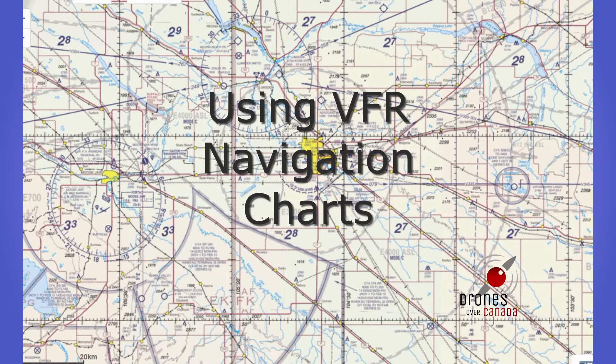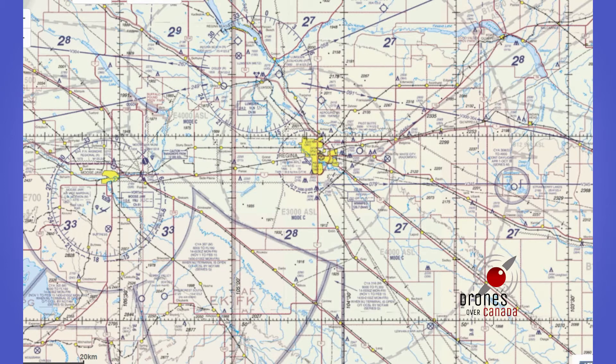The first thing we're going to get into is using VFR navigation charts. Keep in mind that these charts are actually meant for manned aviation and are not specifically for RPAS operations. The biggest thing you'll notice is the scales are quite high, and for the areas that most of us will be flying in they won't be useful for a navigation purpose — they'll be useful to know what's around us so we can keep our operations safe and legal. You can get your charts from wherever you want; you can order them online, most pilot supply stores will have them in stock, and they're about $20 per chart.